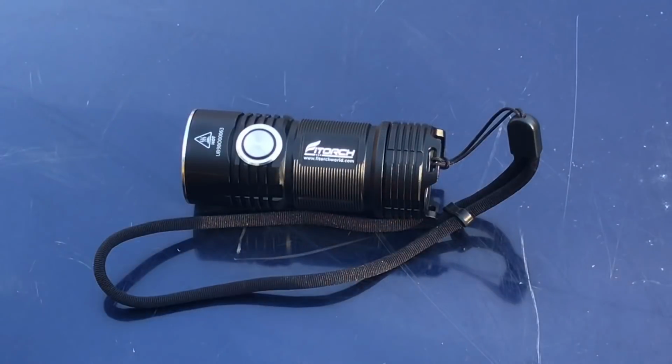So let's talk through the outputs here. We have low, which is 30 lumens. That's going to run for 28 hours. Medium, 150 lumens for 10 hours. High is 700 lumens for 1.5 hours. And then 3,000 lumens for 15 minutes. It is IPX8 rated, so good down to 2 meters. And it's impact resistant to 2 meters as well.